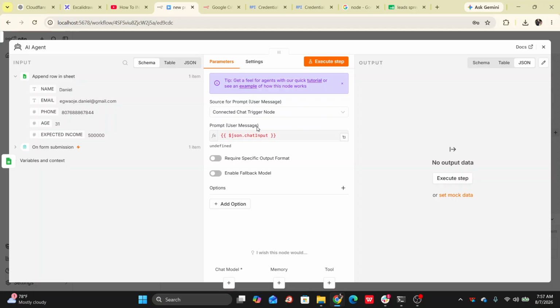So what I will do now is I want to filter. I need the reasoning. I want the AI to help me qualify the lead, so that we know who I am working with. Not everybody that comes to my platform is my client. I may use some things, for example, I can use age and I can use expected income.